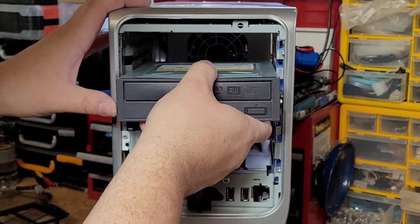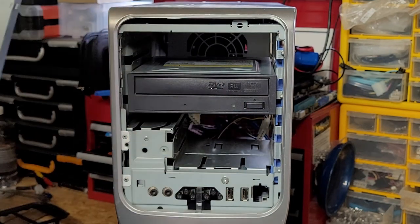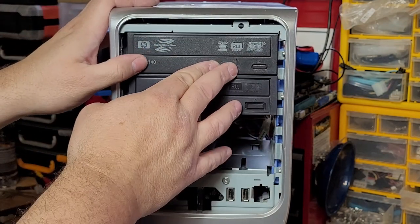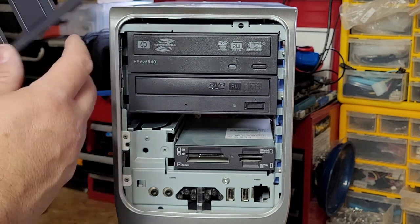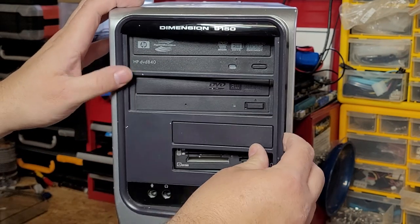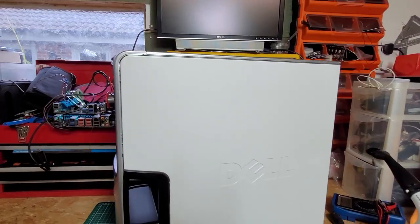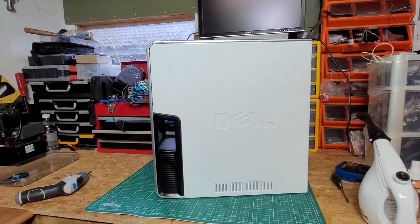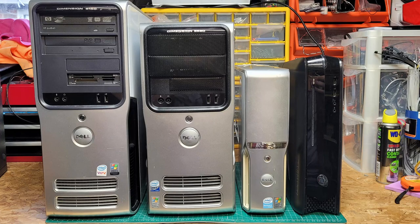We were lucky enough for this system to come with two DVD drives and a media card reader, although the drives are showing their age being IDE based connections. The front panel simply slots in on the left hand side and then uses the same retaining bracket as the DVD drives on the right. And there we have it, one fully cleaned and reassembled Dell Dimension 9150. This is actually a surprisingly large and heavy case, especially when you sit it next to an E520.